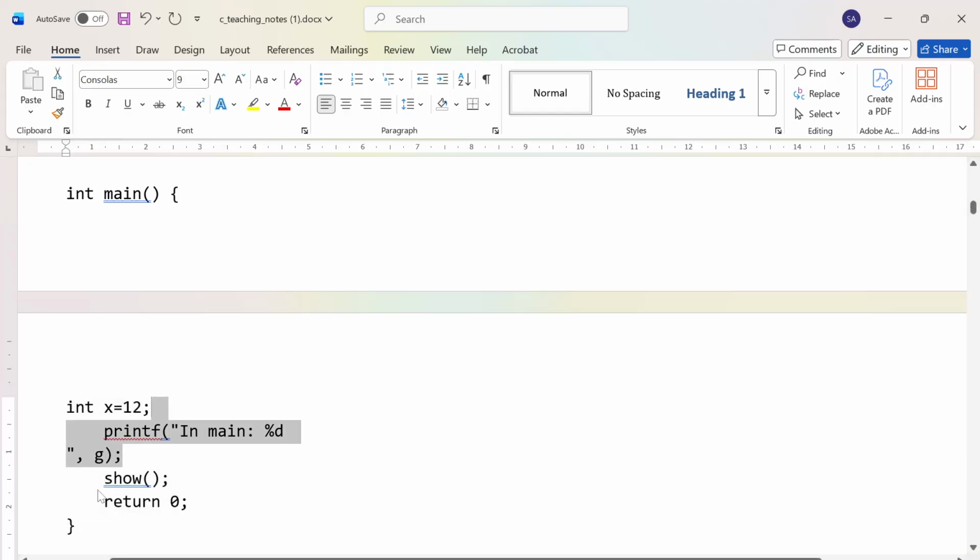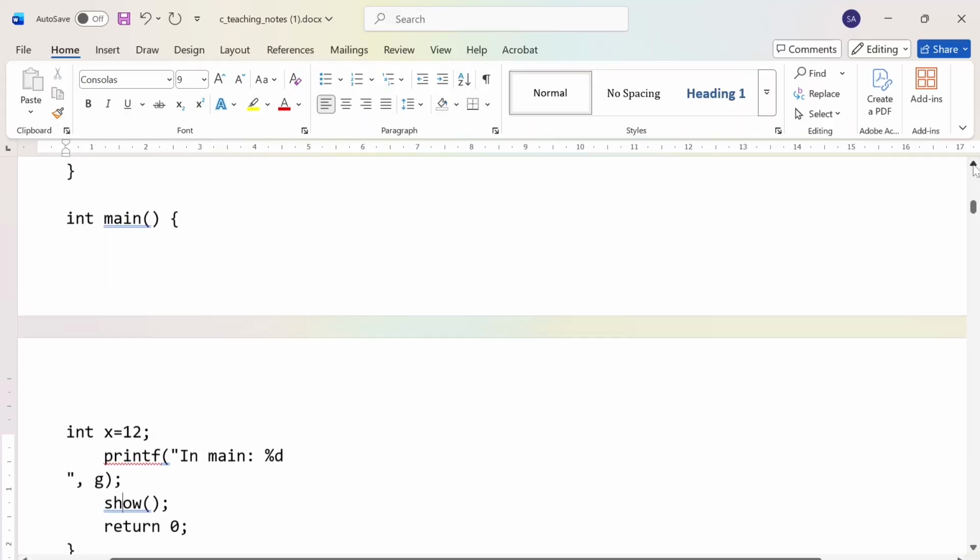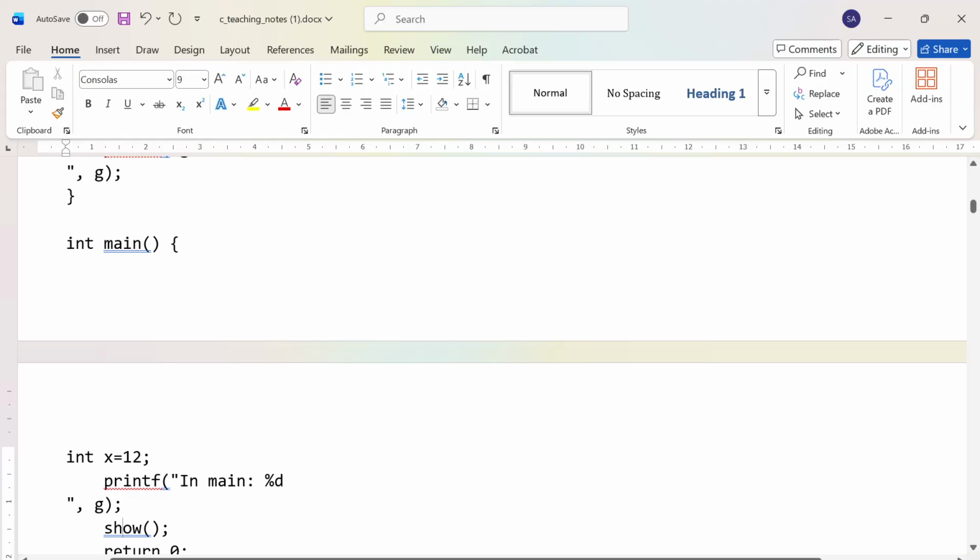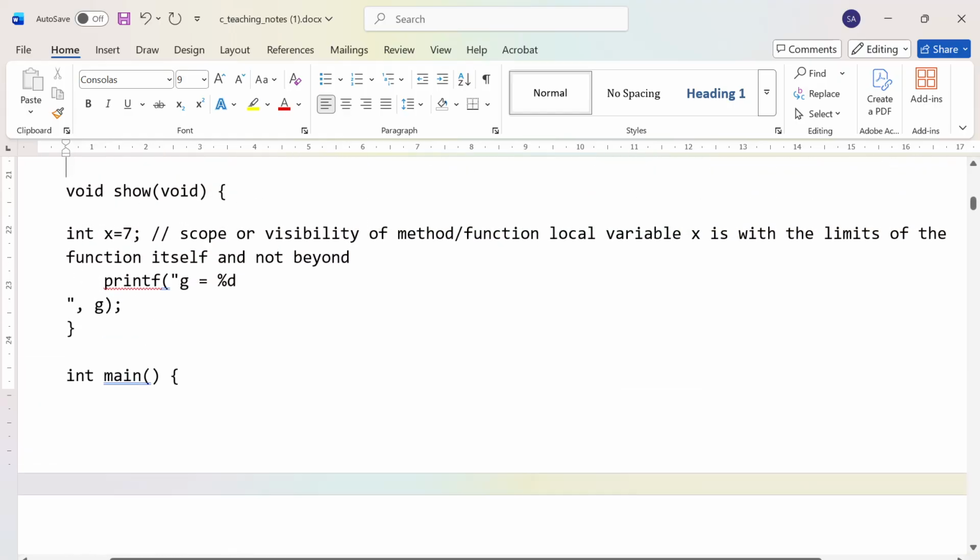If in between it enters into the show, where show is being called here, right? The show method is being called from the main method, so it will enter the show method. Here also it will encounter int x is equal to 7, but that is a different variable, very specific and local to the show method.